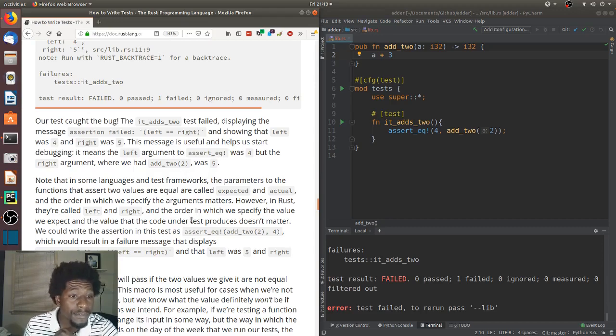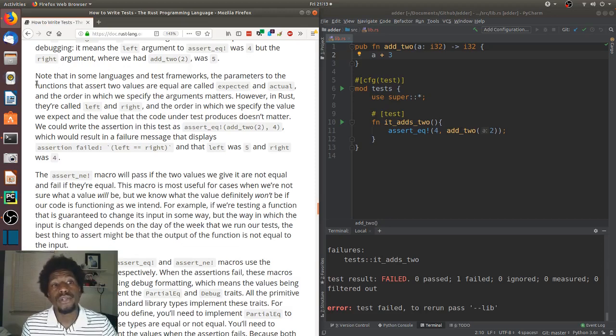Note that in some languages and test frameworks, the parameters to the function that assert two values are equal are called expected and actual, and the order in which we specify the arguments matters. However, in Rust, they're called left and right, and the order in which we specify the value we expect and the value that the code under test produces doesn't matter.